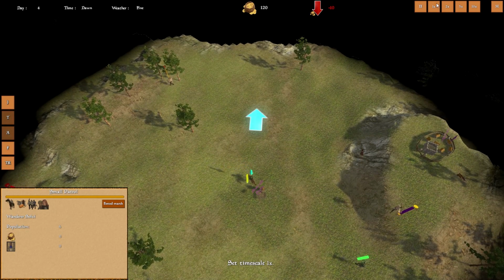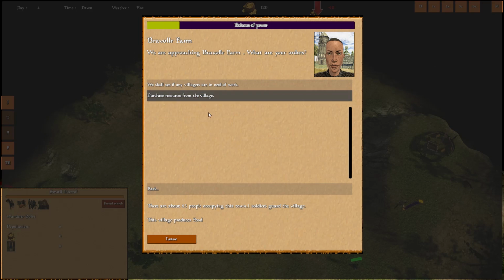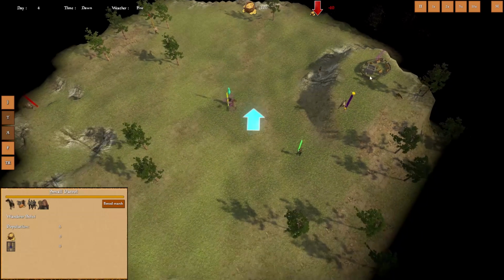As well as that, to actually get men, I believe what you have to do is try and trade with them, enter the marketplace, and then you go ahead and buy some villagers. At the moment, there's 63 people here, only one guard. Yeah, there's no peasants available to hire. So normally it'd just be a trade thing, but they don't even have anything to trade. God, this village is awful. That's a bad example, then.